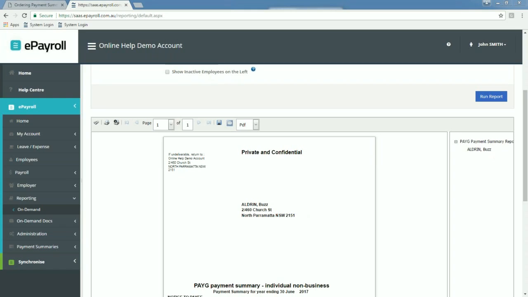What you need to be concerned about is whether that salary sacrifice to super has been ticked as reportable employer super on the salary packaging screen for that employee. So you need to go to the salary packaging for that employee, have a look at the way the salary packaging is set up and check that that reportable employer super contribution tick box is ticked.